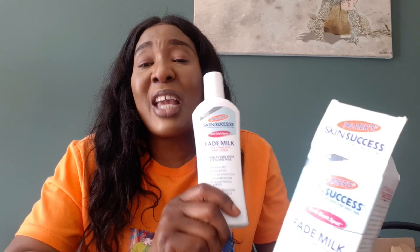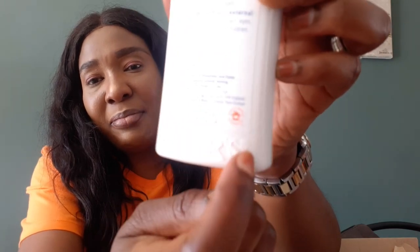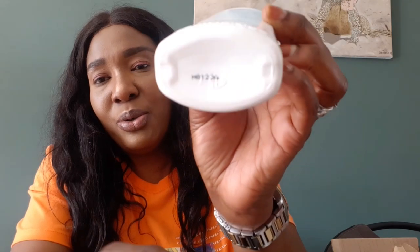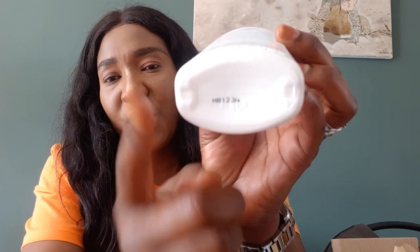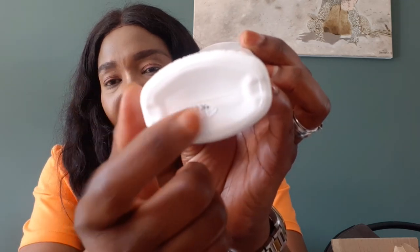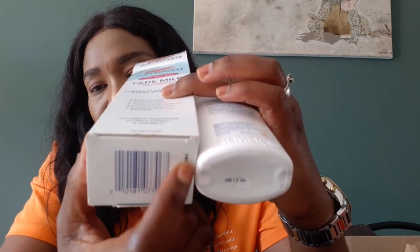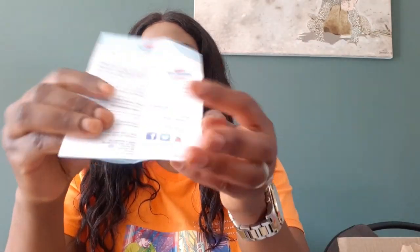If you want to buy this lotion, make sure you are buying the original one. I've said it before on this channel — if you get the original it will do the job well and you will not complain. When you don't buy the original, that's when you will have problems. You can tell it's original by the barcode on the bottle — when you feel it, you can feel the raised number in your hand. The same barcode also appears on the packaging, and inside the pack there is a leaflet with their contact information.